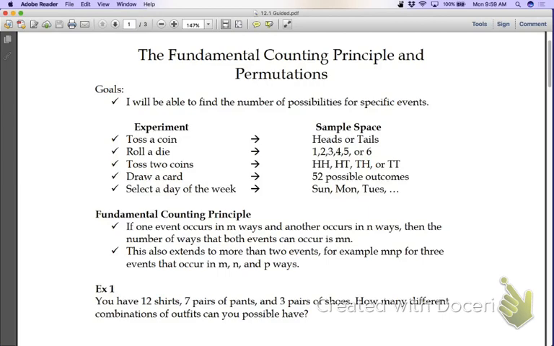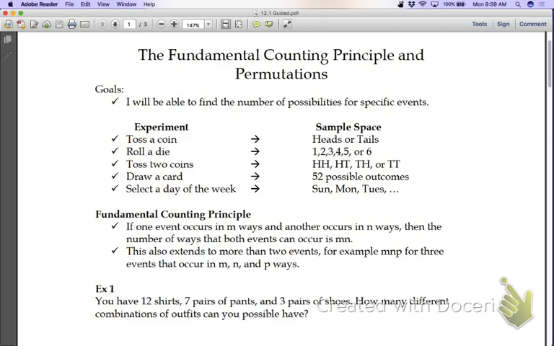The big one usually with students is whenever we talk about drawing a card from a standard 52 card deck. We're not talking about jokers, we're not talking about wild cards, things like that, but a standard deck of cards. There are 52 outcomes. There are 4 suits. Half of the deck, if you don't know, is black, half of the deck is red. A fourth of the deck are hearts, a fourth of the deck are diamonds. Then you have spades and clubs, that are the black cards.